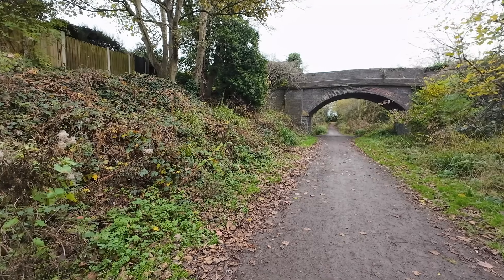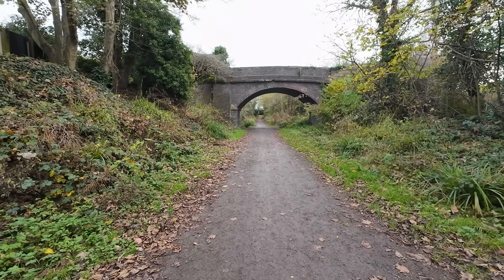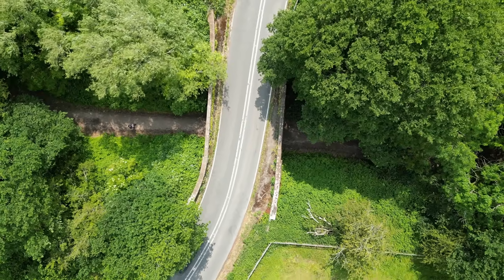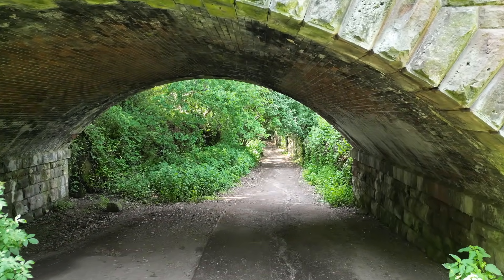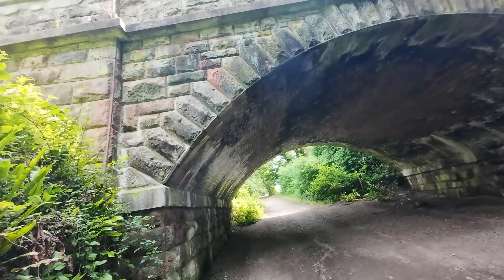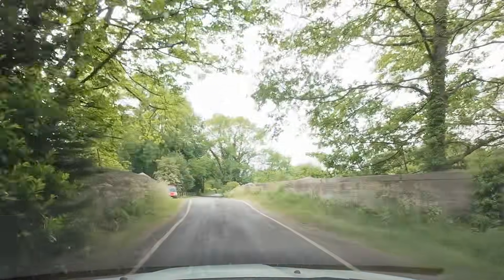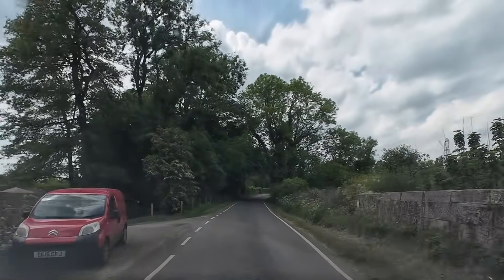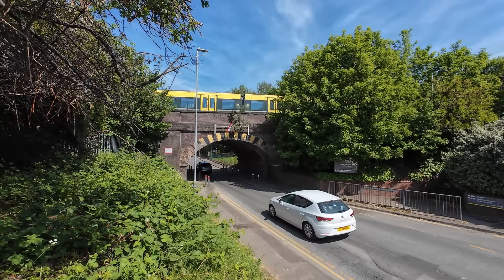Even when the early railway pioneers did have to build bridges, they often built the smallest structures they could get away with, or the technology of the time would allow, usually using techniques which hadn't changed much since the building of the canal network. During the early years there were no strict standards that engineers had to stick to, so they just built what we would now call the minimum viable product. This means we have been left with thousands of legacy structures which are nowhere near able to accommodate modern vehicles. Most structures which are now road over rail bridges were built just wide enough for a horse and cart to pass.